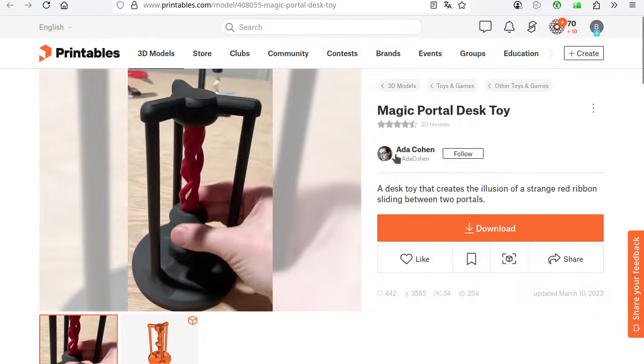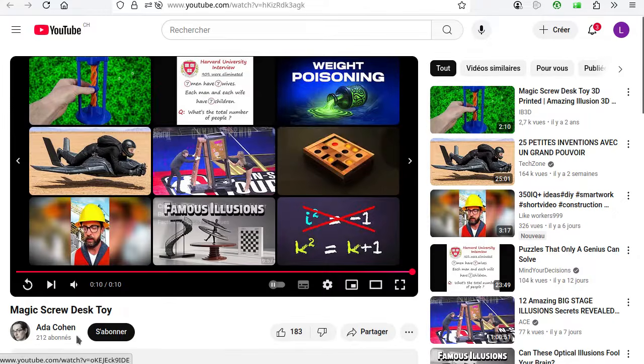Ada Cohen made also, I think, 4 variations, and this is one variation, so the one I did. And he did also here a video on how the illusion works.